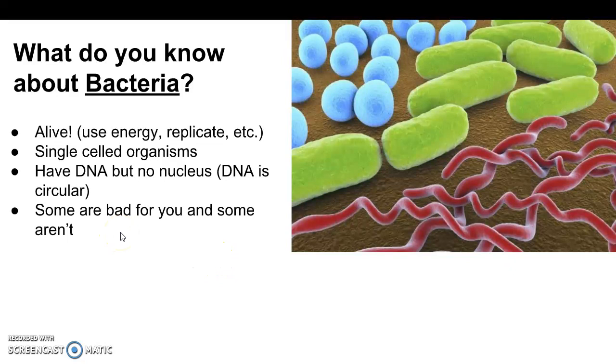And then something you probably already know is that some bacteria are bad for you and they can make you sick. But some bacteria aren't bad. They might not do anything to you, and some bacteria are actually really useful. So we have a lot of bacteria that lives in our gut that helps break down food for us, and we would be in pretty bad shape without them. So some bacteria we do need, and they also make useful things for us, like yogurt. Yogurt has a lot of bacteria, so we like them.